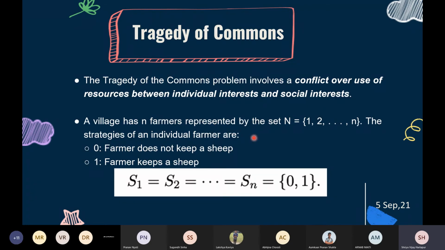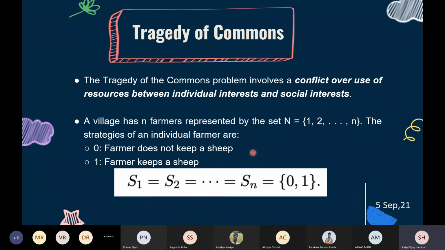Now we come to an interesting problem called the tragedy of the commons, right? And this happens everywhere around us. There is a finite amount of resources, and obviously being selfish individuals, we want as much of that resource for ourselves as we can. But because we live in a society, we have to share those resources, and we also need to get along with other people. So there's a trade-off between how much you can take for yourself and how much you can let go of in favor of your social interests and your social well-being, right?